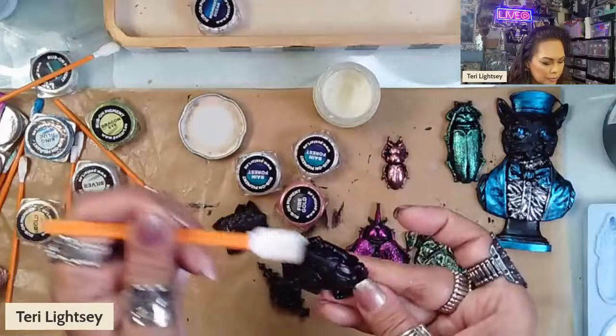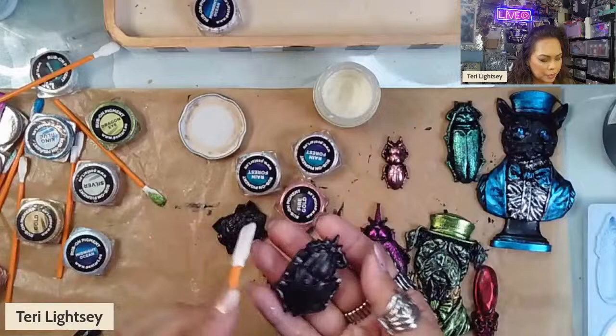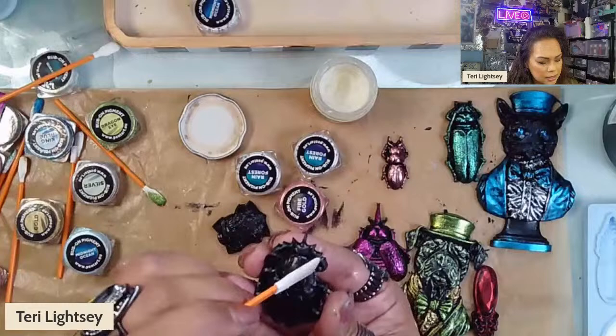It's just, again, personal preference. There's no "why would you?" However you like to use the dipping paint is up to you. I believe a lot of the tutorials that Pentart has out there actually show you the dipping process as well. All right, so again, I want to get out all this excess, because a little goes a long way.